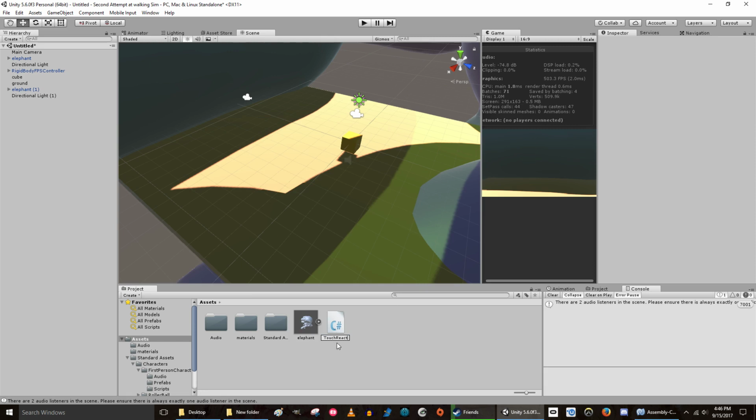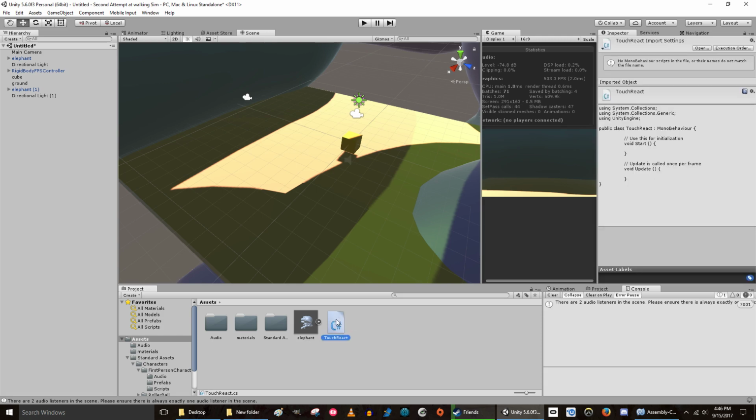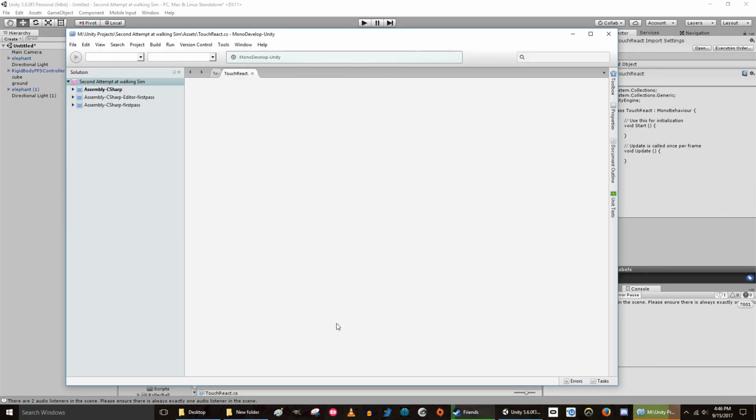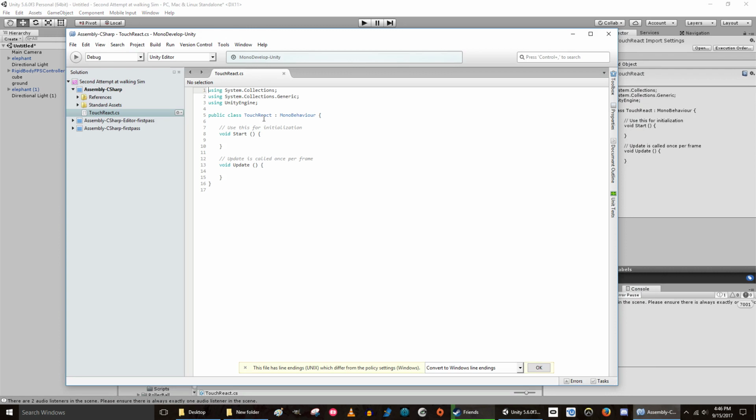Don't put any spaces in, okay? When you title your C# script, don't put any spaces in. This is called camel casing, which is just making it so that each new word has a capital, which makes it easier to read. So that's going to be the name of our new script. We double click on it in order to write it. All this stuff is automatic. Let's just leave it here for now. I just went in and pressed return a bunch of times.